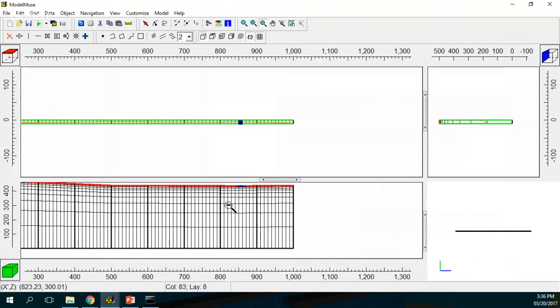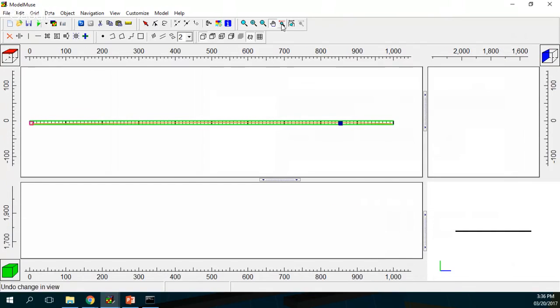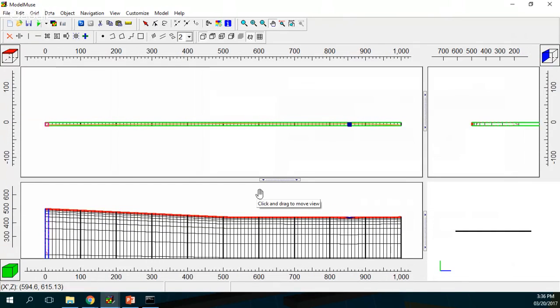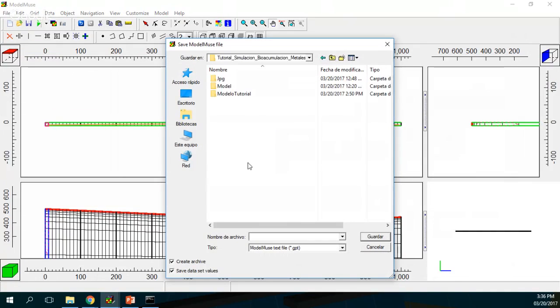Yep, that's right. Okay, so your model is ready to run. So just save it by save as. Let's say that this is simulation tutorial. Wait a minute, please.